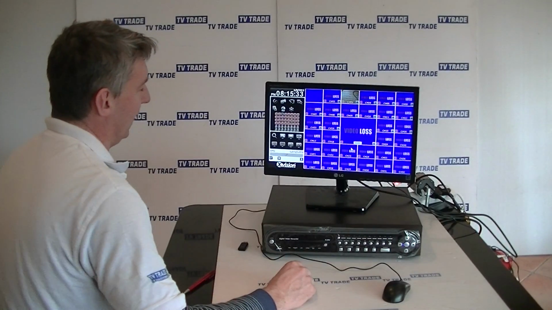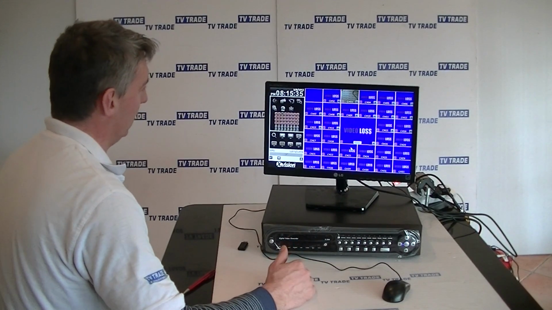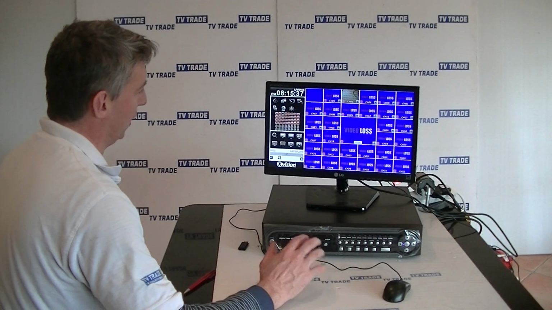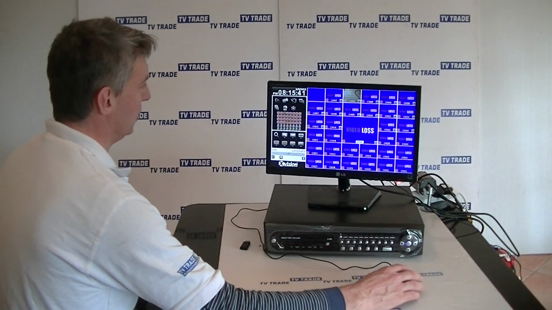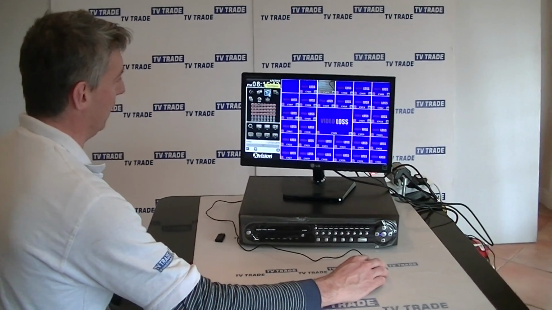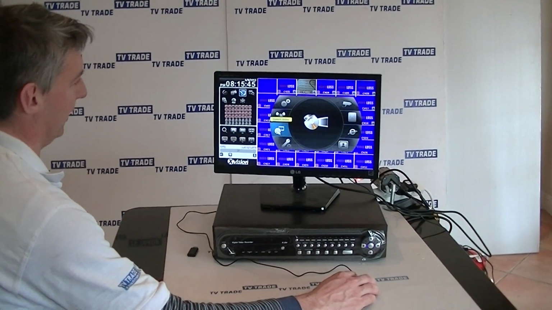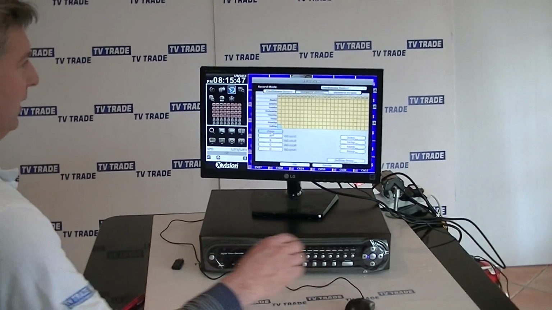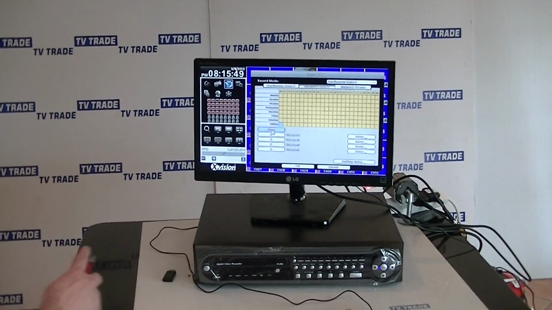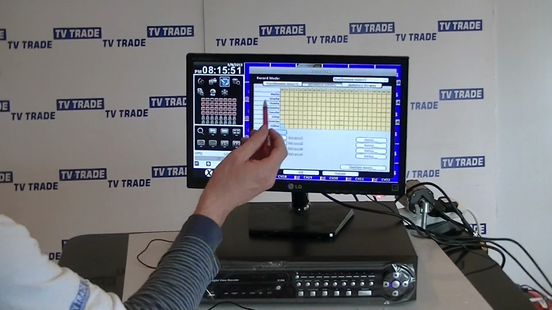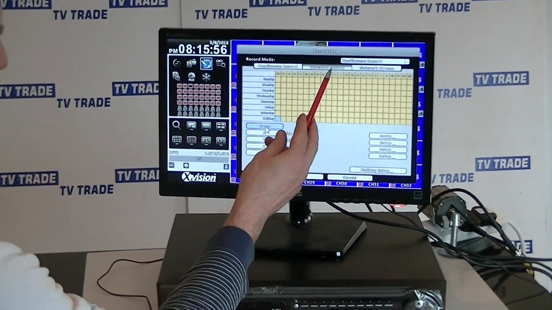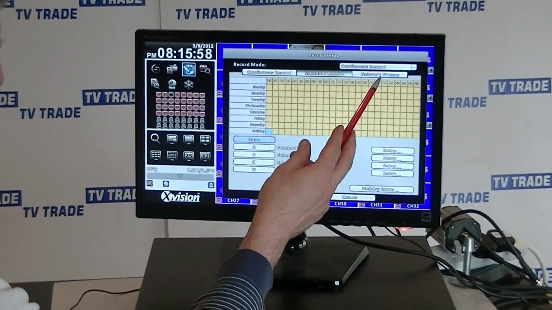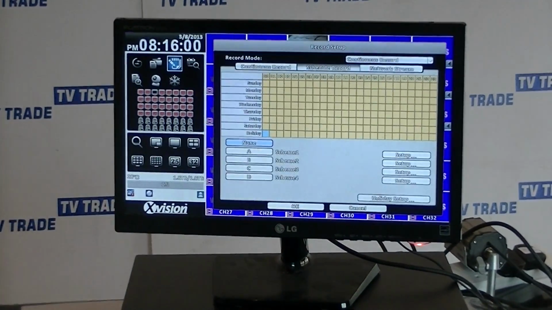The record functionality that comes on the 32-way DVR is actually excellent, both in terms of its capability and it's relatively intuitive as well, okay? What I'm going to do here is come up to the configure menu, and I come down here to simply record setup. So the first thing we'll notice at the top of the screen is that we have a continuous record sub-menu, a scheduled record, and also a network stream option here, okay?